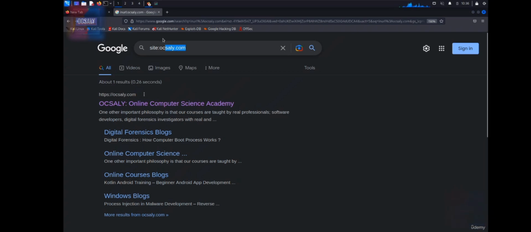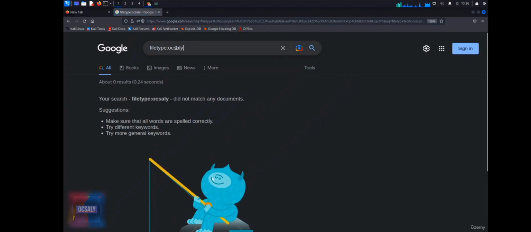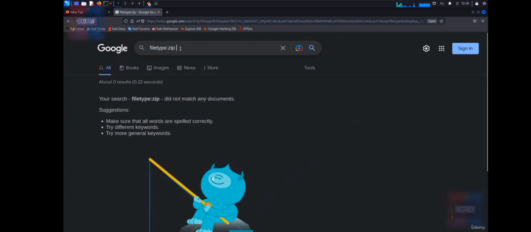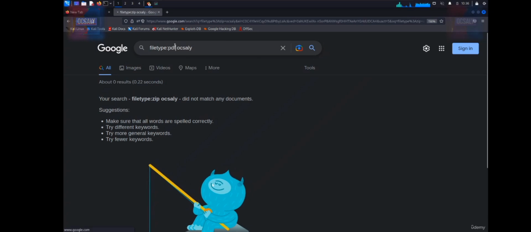We also have ext or filetype, which are actually the same. You can use it like that: filetype Oxaly, and we don't have any file types, or filetype zip, but Oxaly, or we can do filetype PDF.